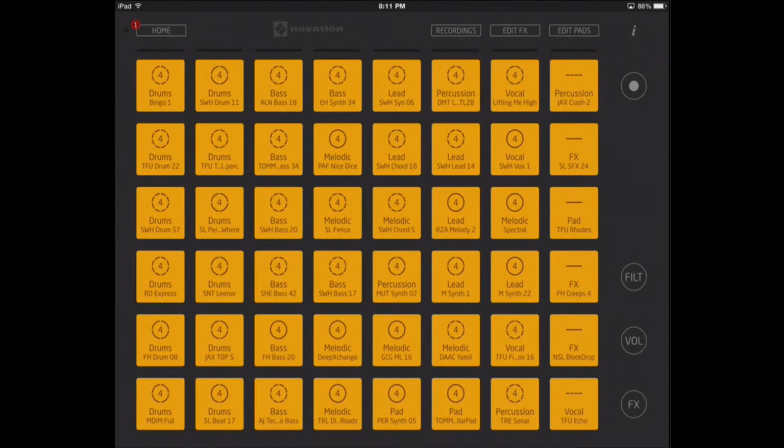So let's go ahead and work with these pads that I have set up to see what kind of recording I can come up with. Again, I'm going to remind you I have no musical talent here, and I'm totally winging this thing. As a matter of fact, I have so much confidence in this app that I'm actually going to go ahead and hit the record button in the top right corner, and I'm just going to start recording what I produce. First thing I'm going to do is choose a drum beat.